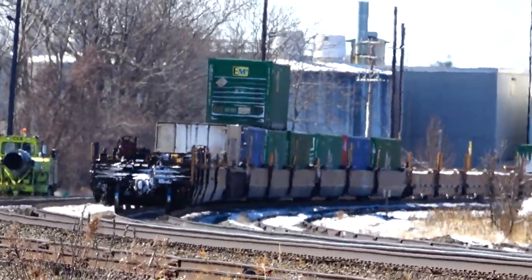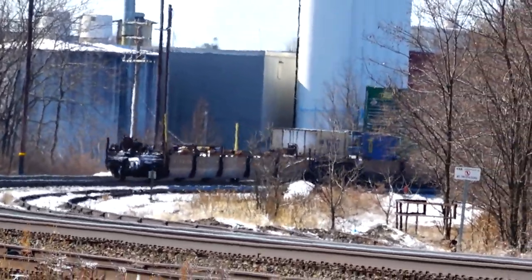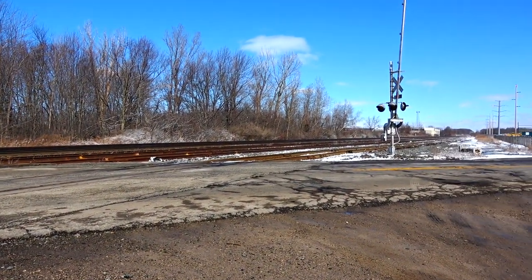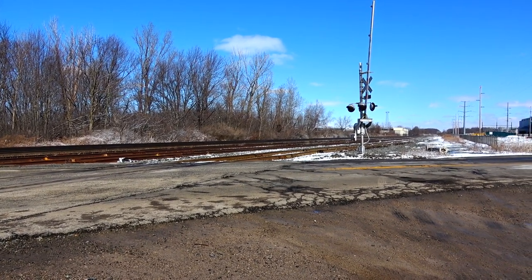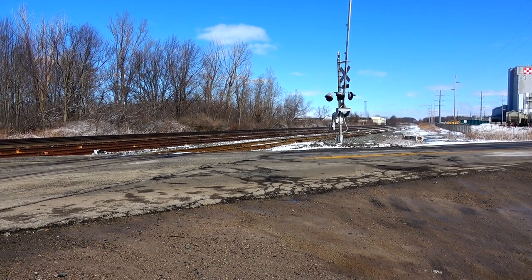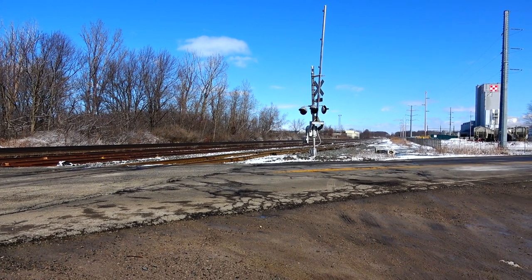Symbol on that train is CSX I-165 with the Canadian Pacific power. That train originates in Montreal, Quebec, Canada, crosses the Niagara River into Buffalo, New York, changes into CSX crews. While it's in Canada, it's CP-143. Once it gets into the US, it turns into CSX I-165. Once the CSX crews take over, they operate the train and move it all the way over to Chicago, Illinois at Schiller Park, on this Thursday, March 3rd, 2022, from Wide World of Trains on YouTube.